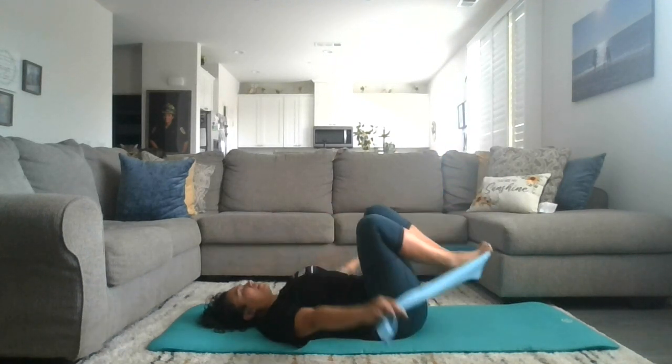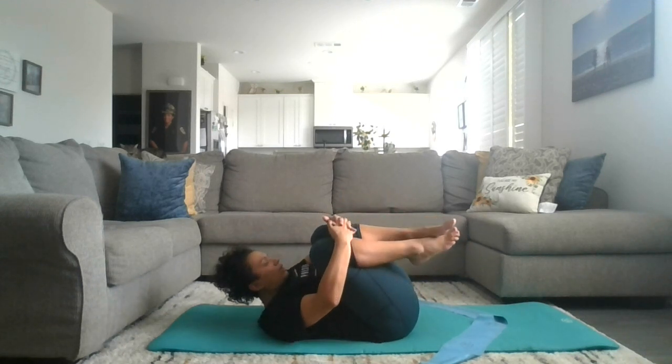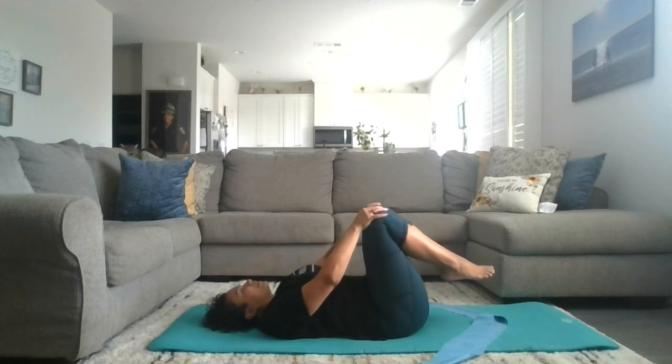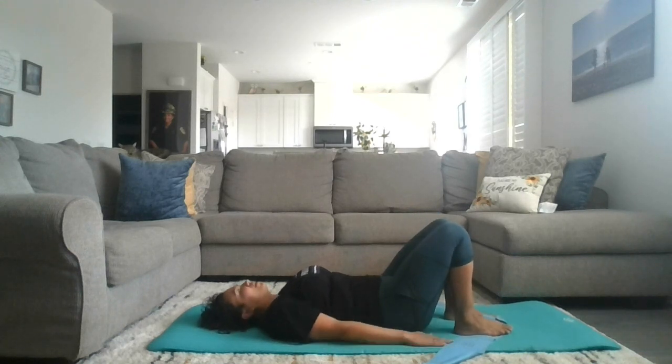Allow your rubber band to come down. Pull your knees in towards your chest. Lift your head, neck, shoulders, and chest. Rock yourself side to side. Take a deep breath, and we're going to rest those heads and neck, shoulders, and chest, and allow your feet to rest back down. Straighten your arms as much as you can, relaxing your shoulders.